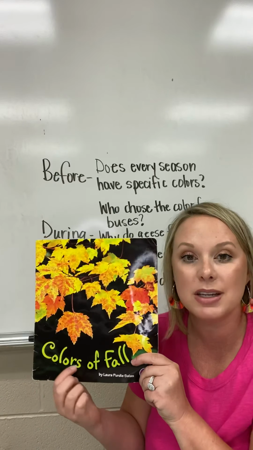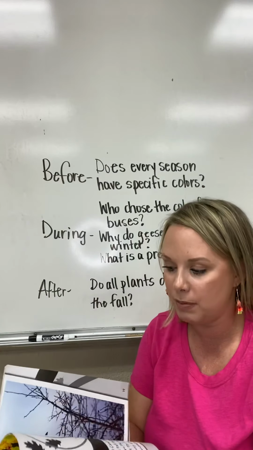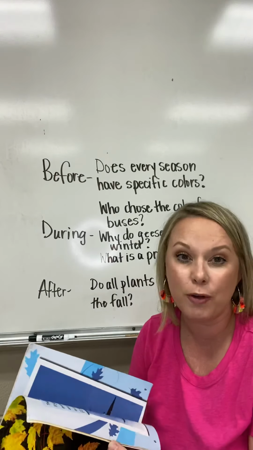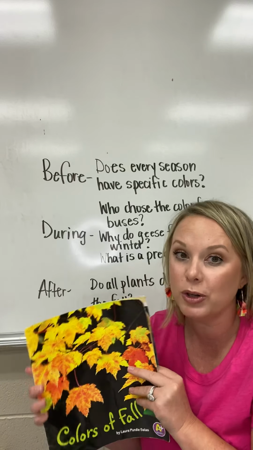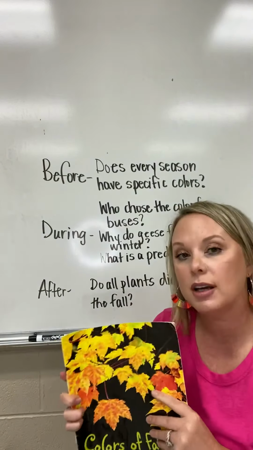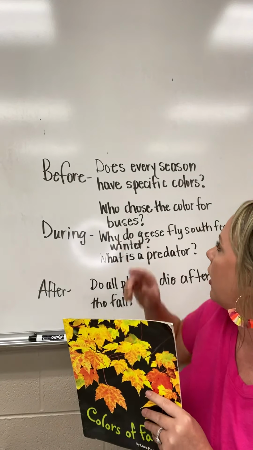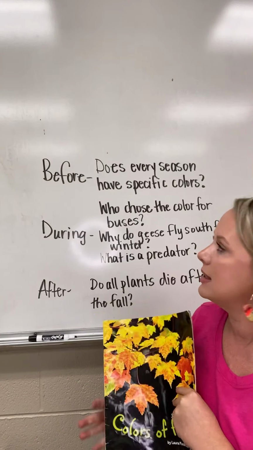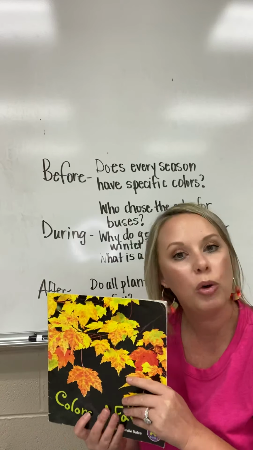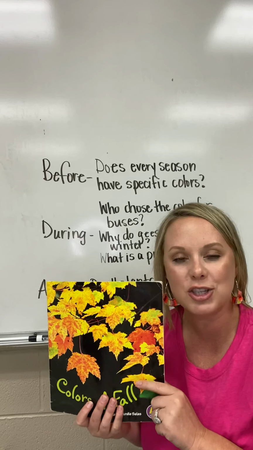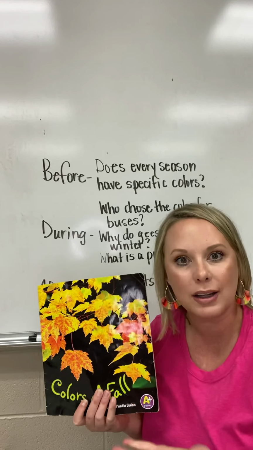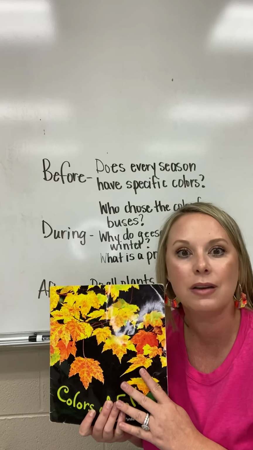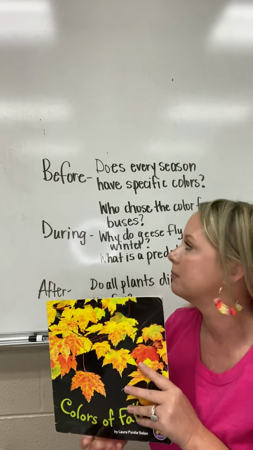Remember, we learned about different colors that you can see in fall. And I know that several of the pictures in here and the information that we learned are probably stuff that's familiar to you. Okay, let's look at our questions. Before, does every season have specific colors? Well, this book didn't answer my question, but that's something that I could definitely discuss with a grown-up, or I could look it up on the internet or even in a book in the library.